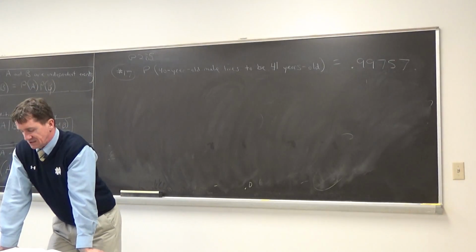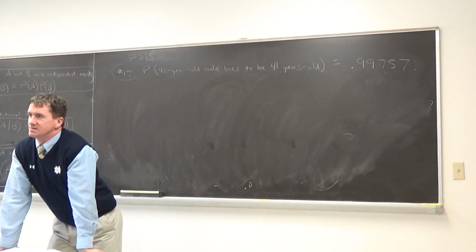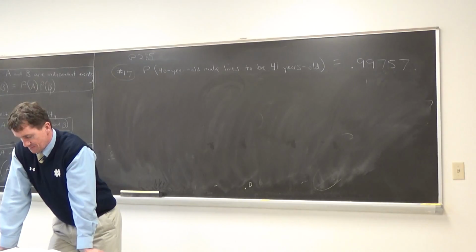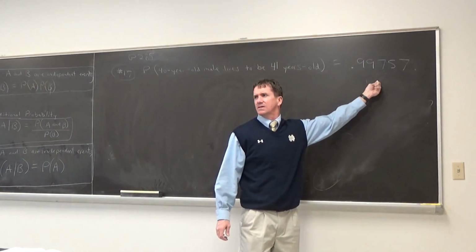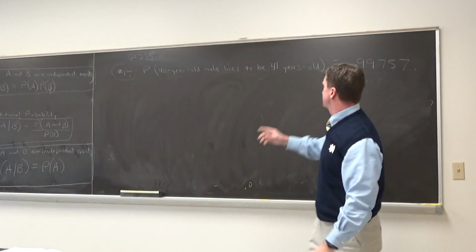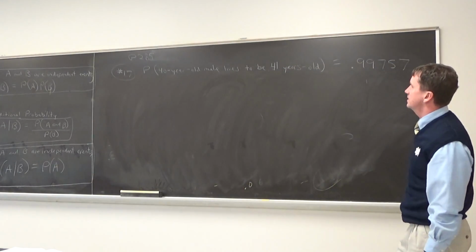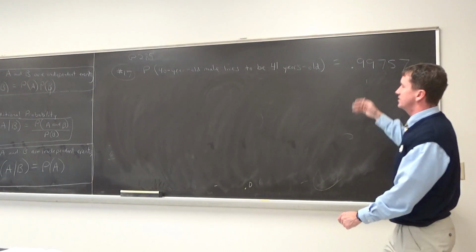Hey, number 18 is about a randomly selected 40-year-old female, and that's higher. 0.998. Better chance, right? Hey, do you think it was this high 100 years ago? No. Very good. Do you think it's this high in some other countries? Very good. That's really good. I mean, you're statistically literate. That's really cool. So that was given to us.